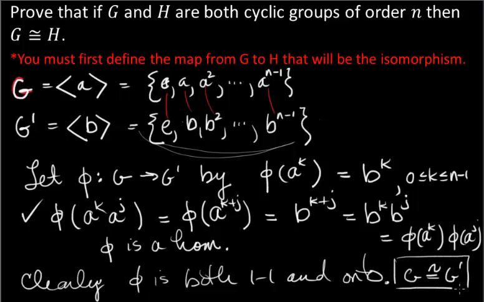Now, what I want you to remember from this is that all cyclic groups of the same order are isomorphic. They are algebraically identical, whether they are generated by permutations, whether they're generated by rotations, or whether they're generated by numbers. It makes no difference. Matrices, matrix groups, if you have a matrix group of order 10 that's cyclic, it's isomorphic to Z10, and every other cyclic group of order 10. So keep that in mind. That's important.